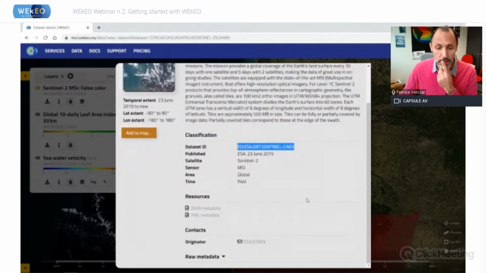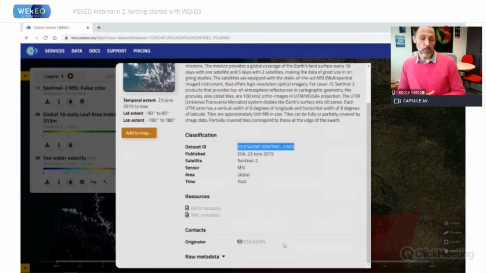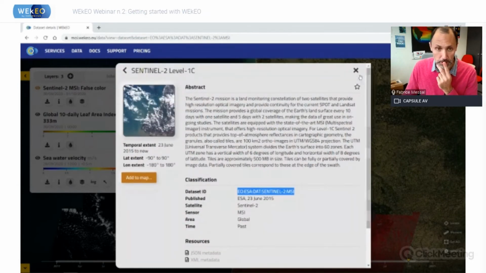You also have access to the metadata information in different formats, and the company or the institution that is in charge of providing these products. Okay.